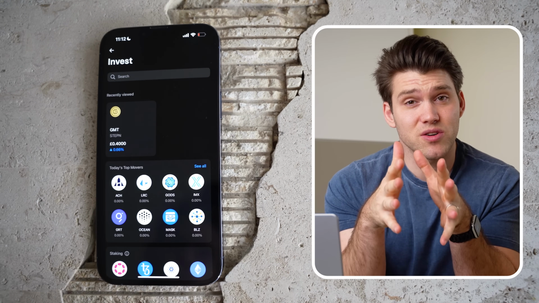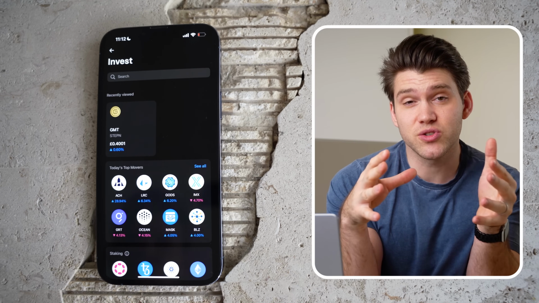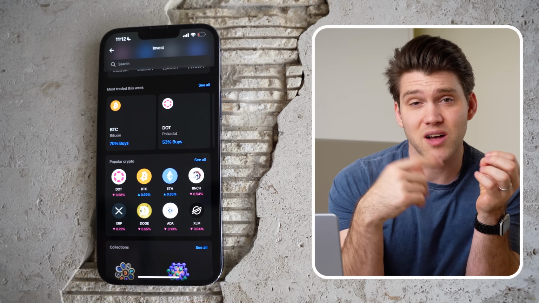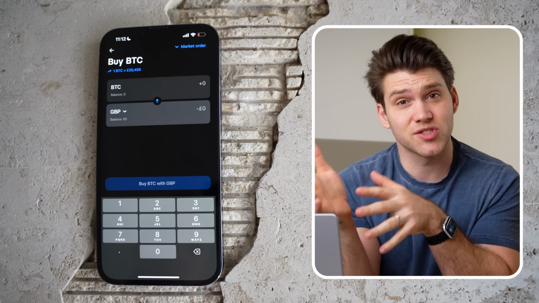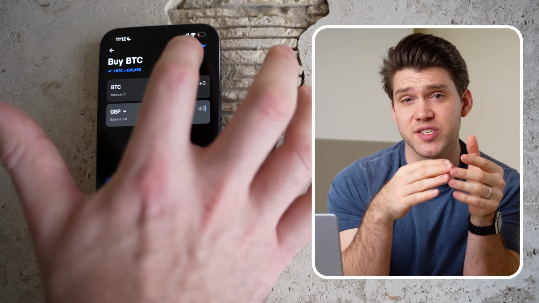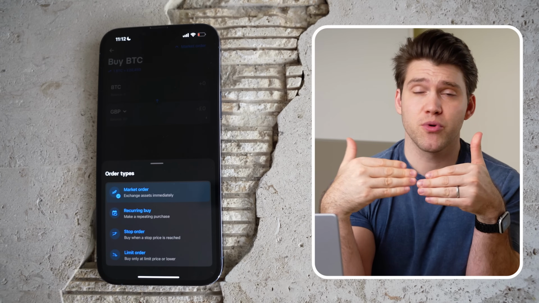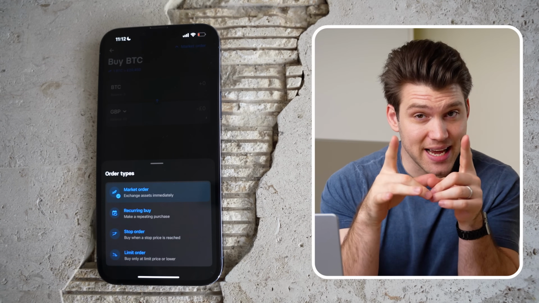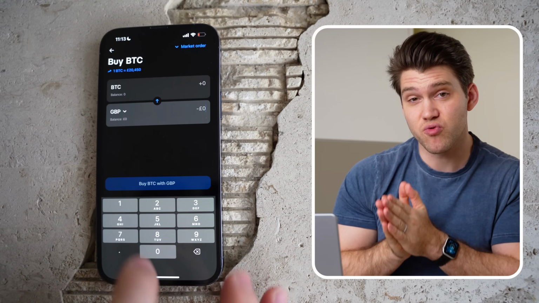Here, just like stocks, we have things like top movers and most traded this week, which is really interesting because it gives us a general insight into current market trends. I'll select BTC and buy. The market order button, like stocks, allows you to buy an asset when it reaches a certain price, but you can also set up recurring buys. This basically automates the buying of crypto. For example, you could choose to have your purchase repeated daily, and you can also select the date you wish for this to begin. For now, we'll select market order and do a regular purchase.